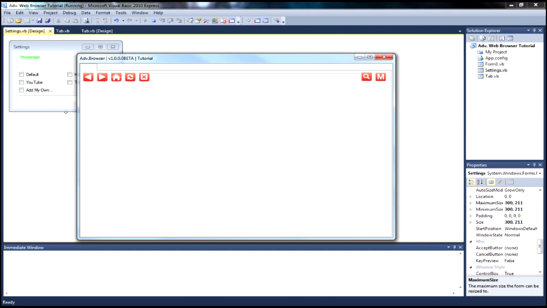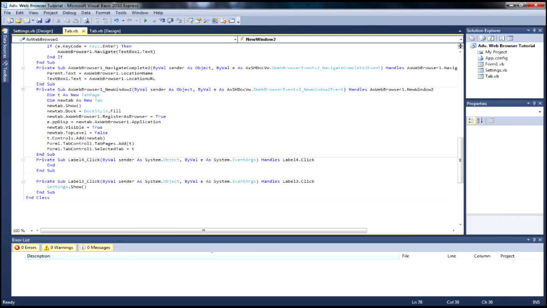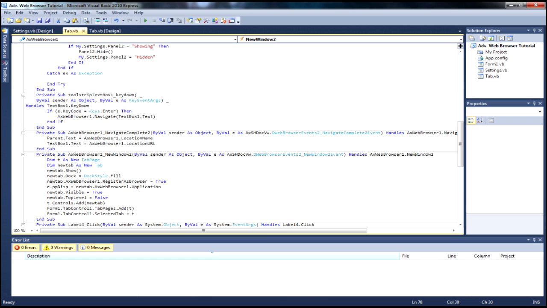But you're probably thinking, well, actually, one thing I'm thinking is that looks pretty cool. Look, it goes from the longest words to the shortest words. But you probably think of something like, why do we have a downloader? Why do we have a calculator? It's pretty much like any other thing. I don't know if you can have an in web browser downloader, but I've never actually tried it. I haven't actually looked into it. But there's one thing that we're going to do. I can't find where this coding is though.